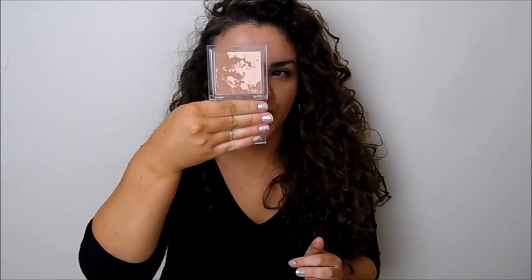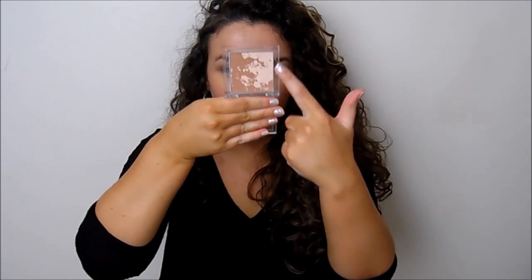Then I've got this bronzer, and this is the 2-in-1 bronzing powder in the shade Sunshine, and I must admit it's not really my cup of tea, and I do prefer a matte bronzer. You can see it has more of a highlighty shade rather than a bronzy shade, but I'm wearing it today. Pretty much everything I'm talking about I'm wearing today, and it works nicely at just brightening your face when you've already got a tan. It's not one for if you're darker skinned, and it has got a bit of a shimmer to it, but it is very pretty on the skin. It's quite subtle, nice for summer I suppose, if you're already tanned or fake tanning and you like to just warm your face up that little bit extra.